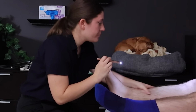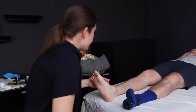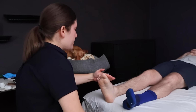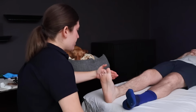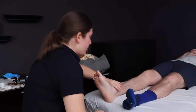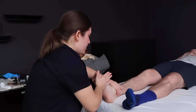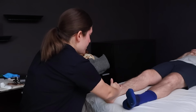Relax for me. Do some initial strength on this foot. So I want you to pull back on my hand as much as you can. Very good. And push forward. Okay. I'm going to hold the ankle here. I just want you to push to this side of my hand. All right. And the other way.